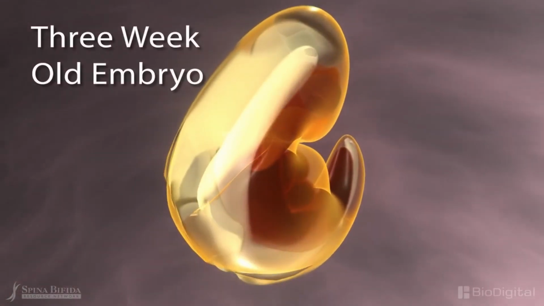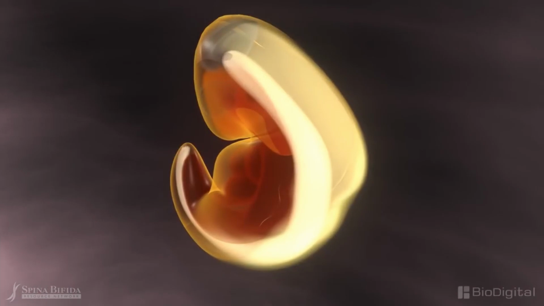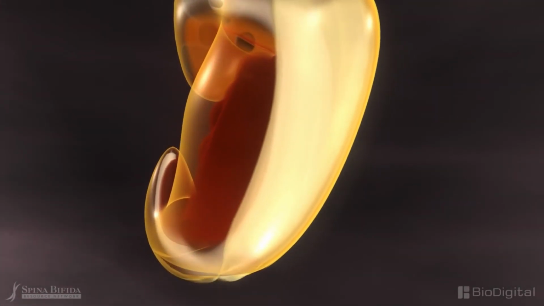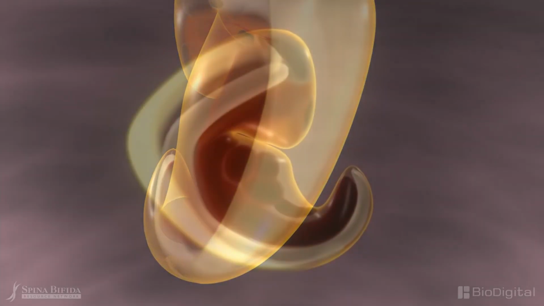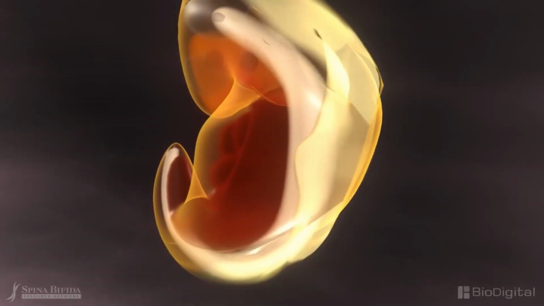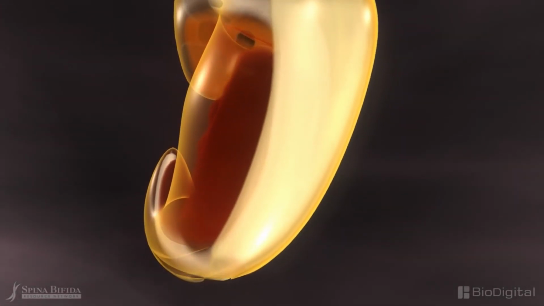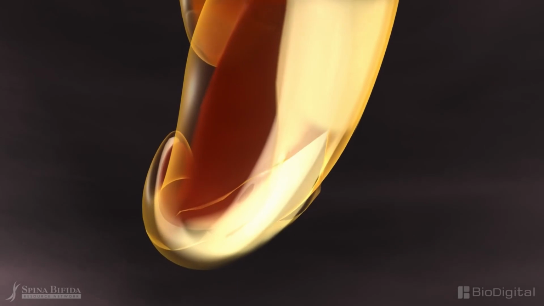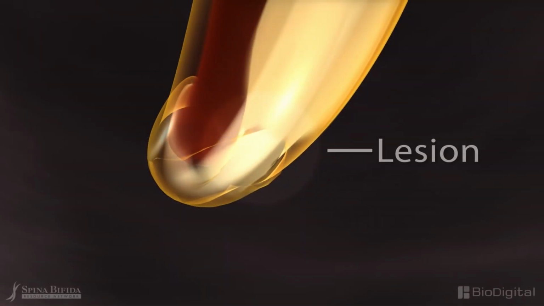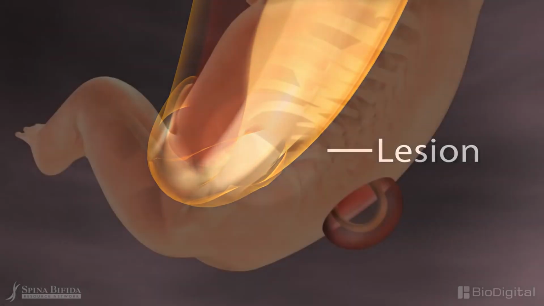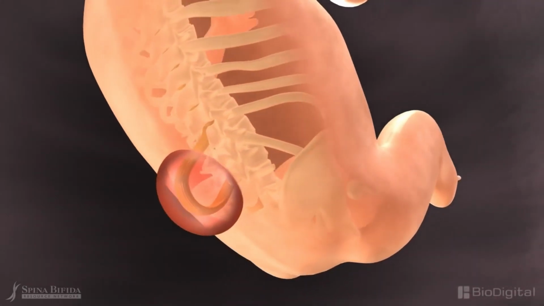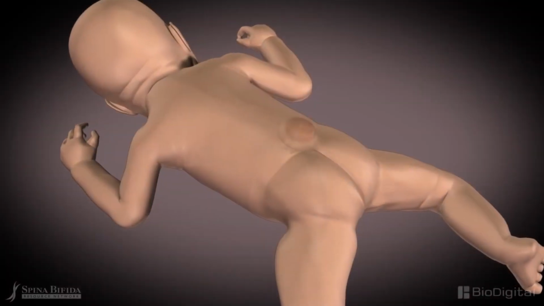The defect can occur anywhere along the length of the spine, but most commonly occurs in the lower back. The severity of the defect varies greatly from one individual to another, ranging from no noticeable impact to severe paralysis and loss of sensation. Lesions higher in the spinal column result in more weakness of the trunk and possibly the arms, as well as the legs. Because the nerves that control the bowel and bladder are located on the lowest part of the spine, the function of those organs will likely be compromised in all clinically significant cases.